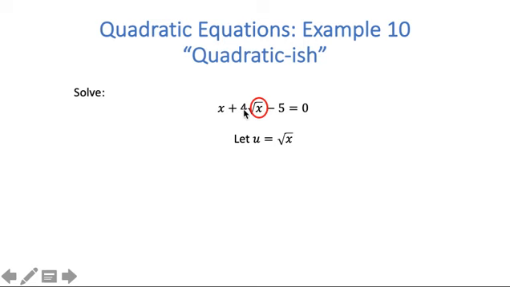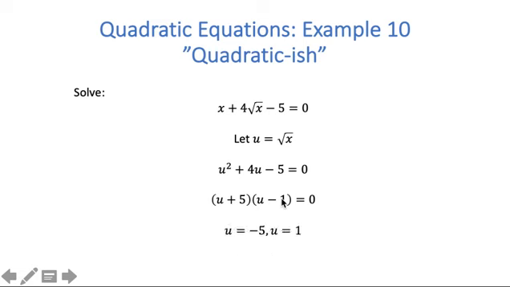Remember, what you set u equal to is determined by this middle term. So this middle term is square root of x. Well, not the whole term. We don't put the coefficient in there, but the variable part. And then that equation is exactly like the equation we just did. And when we factor it, we get u plus 5 and u minus 1. This is exactly the same. The only difference is that u isn't equal to x squared or y squared like in the last problem, but u is equal to the square root of x.